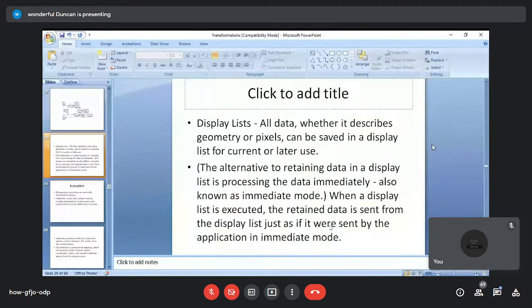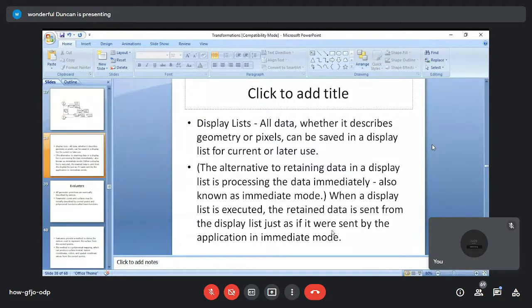So, we enter the data, whether it's vector or pixel. All data, whether it describes geometry or pixels, can be saved in a display list for current or later use. If it's not going to be processed, it's going to be stored in the display list.